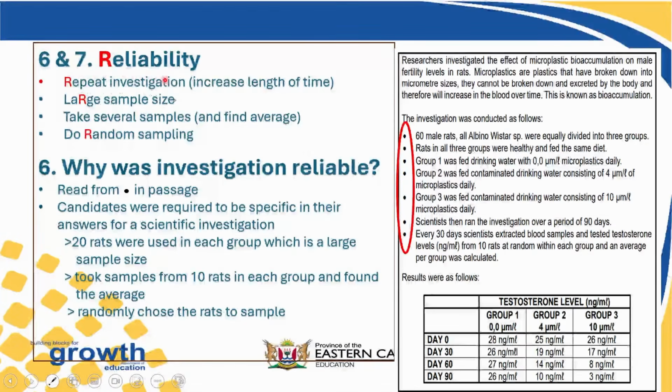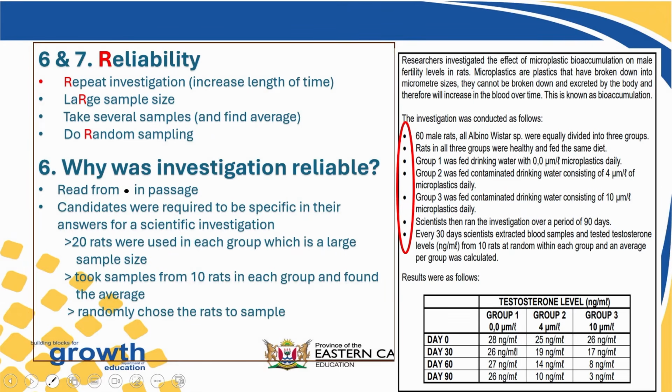The second thing we can do to increase reliability is use a large sample size. You see, I even found an R for you there. Okay, a large sample size. So using one sample is not reliable because you might get wrong results. But using more samples, 2, 3, 4, all right, will make it more reliable. We have to, however, be careful that we don't use too many samples that makes it unmanageable for us. So scientists need to consider how big their sample must be, right? It needs to be sure that it is reliable.